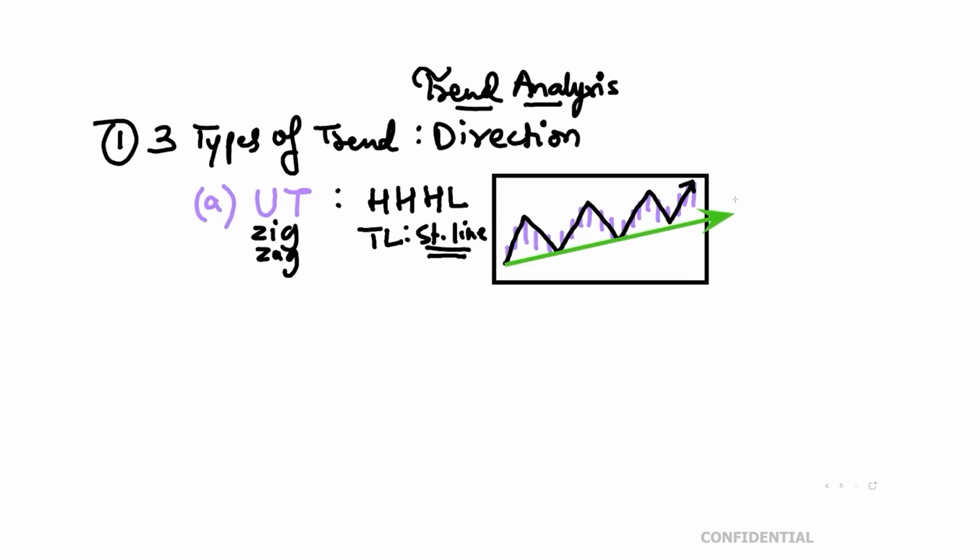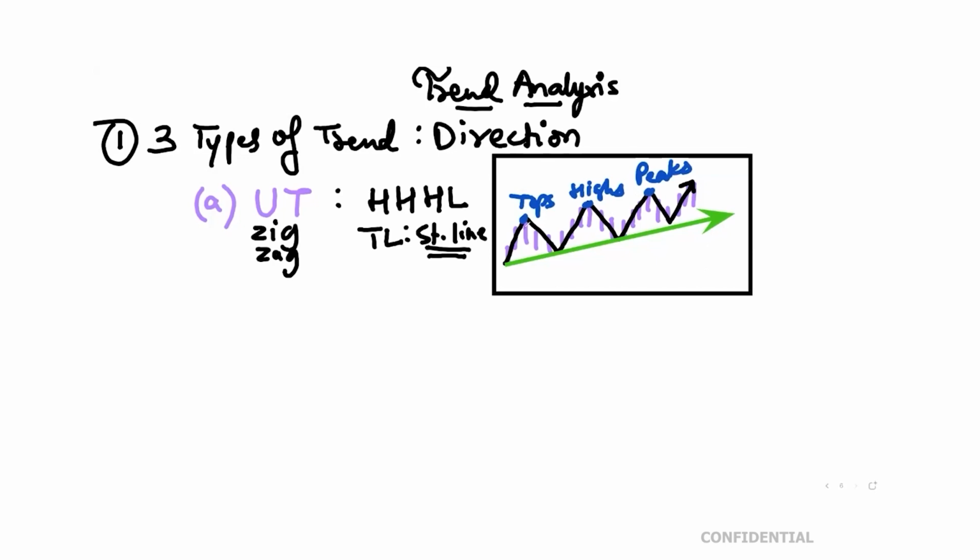Now, a few important things to note, which I'm sure you have not noticed yet. So please focus, please pay attention. These tops are called tops. They can also be called highs. They can also be called peaks. Now these are called peaks or highs or tops. Similarly, these here will be called bottoms. If this is top, this is bottoms. This is called lows because opposite of highs, and this is called trough.